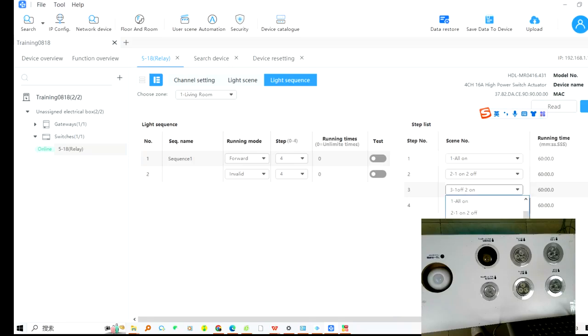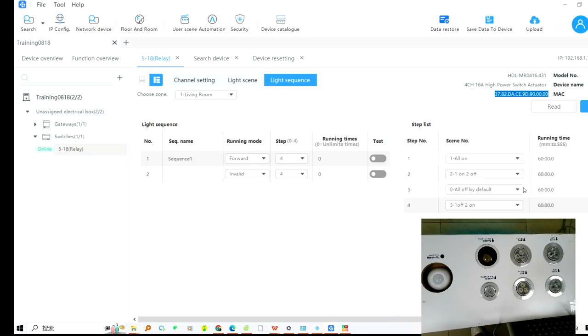We want scene number 0 to be step 4, and then click Save. Then let's test it.